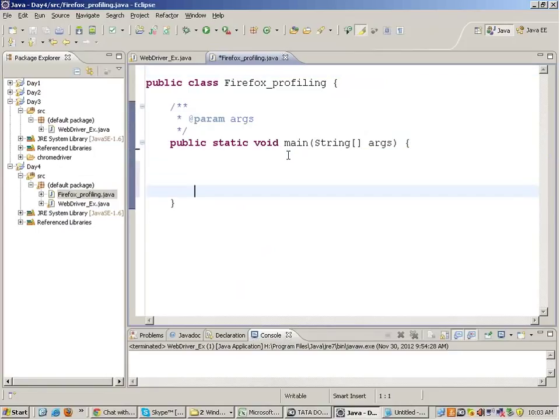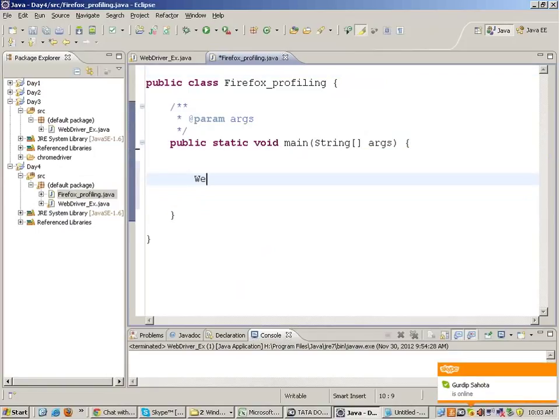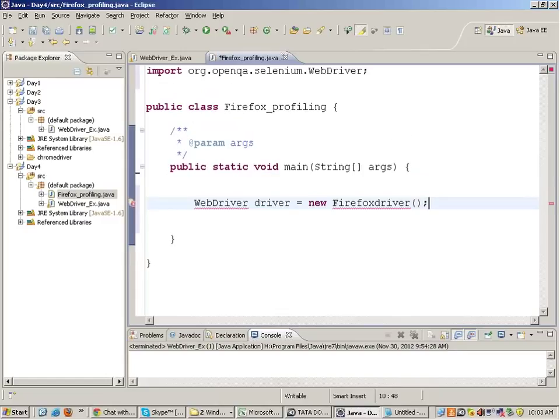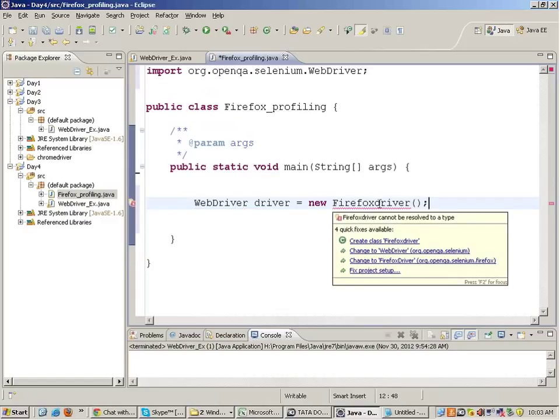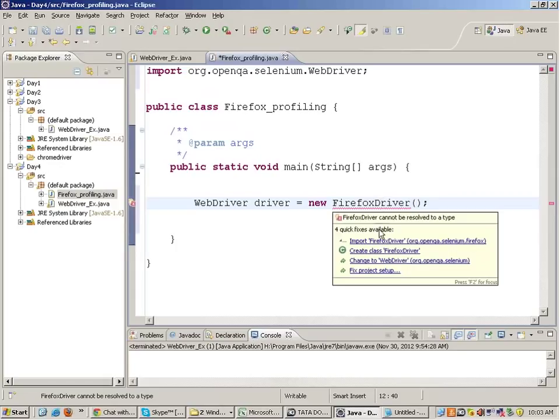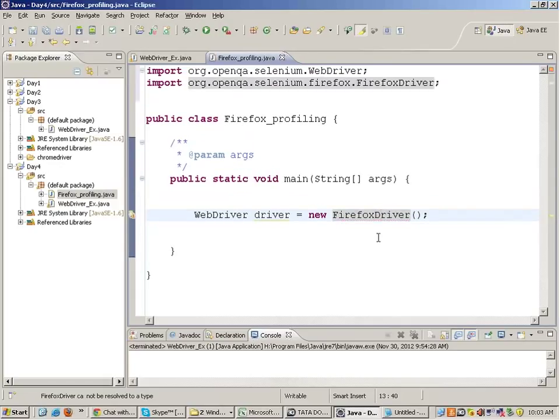Now if I write over here WebDriver driver equals new FirefoxDriver, then it will open a new Firefox profile by default.